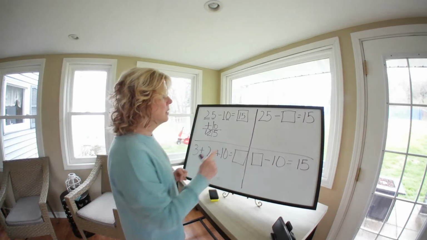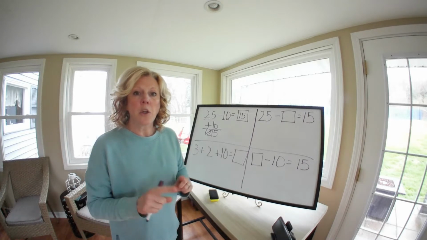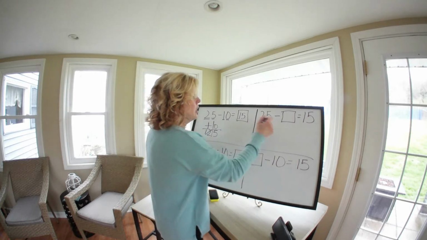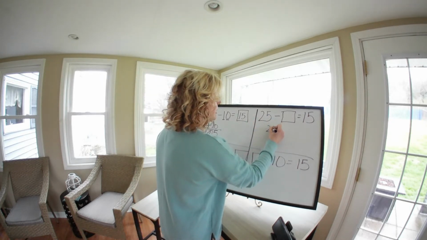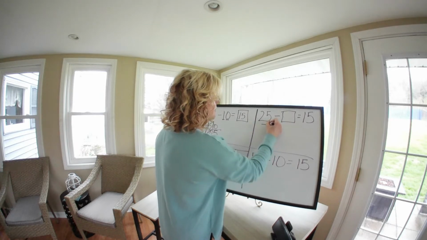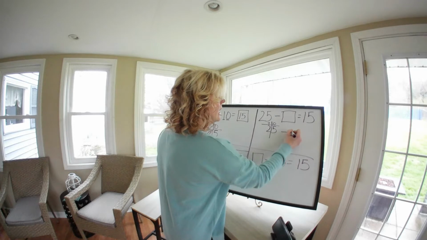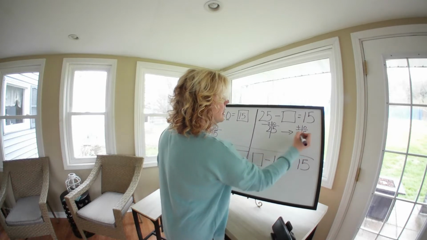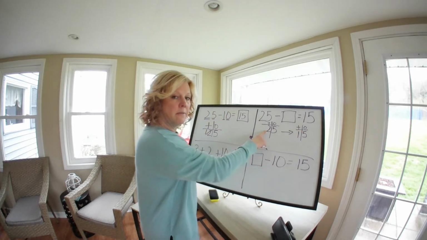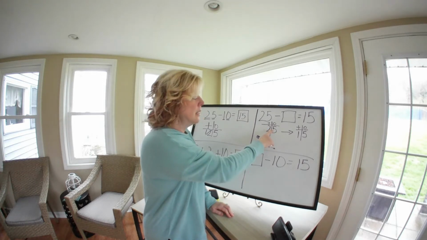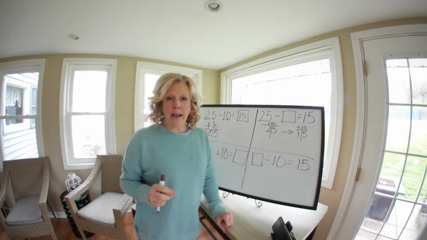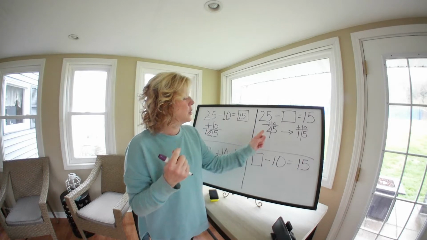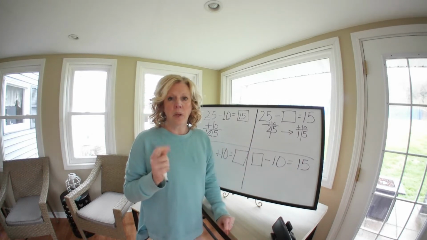Now, let's go to this one here. You probably already know the answer, but let's see how we can figure this out. I know I started with 25, okay? And I'm going to make it into a tens and ones frame. I know I end with 15. So go ahead and make yourself another tens and ones frame. So I started with 25, 2 tens and 5 ones, and I ended with 1 ten and 5 ones. So let's see what the change is.